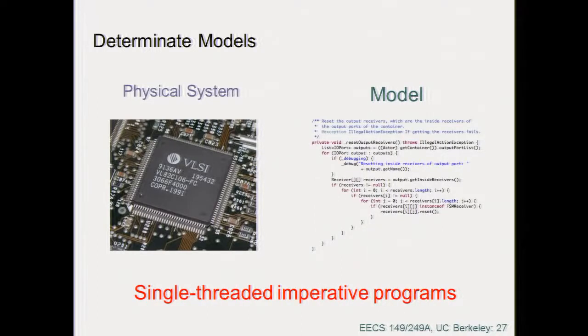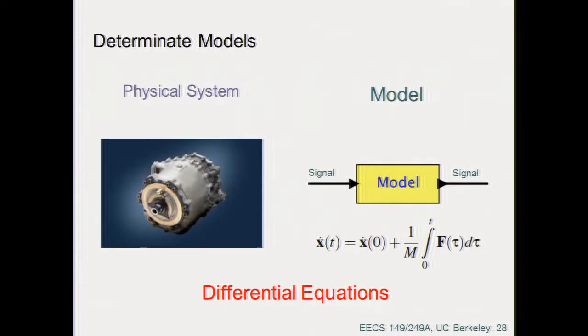Now, in the case of electronics, since you had the synchronous model behind, you can put on top of it abstractions: instruction sets, operating systems, compilers, and the whole name of the game. Then you have a potential model of what is going on as a computer program, as a single-threaded imperative program.